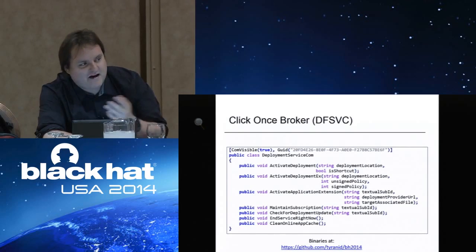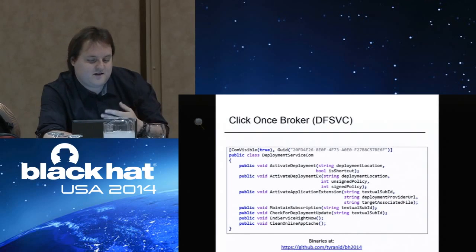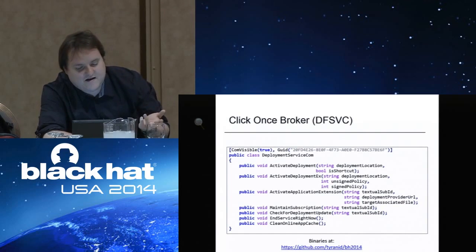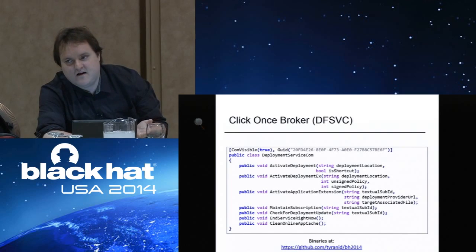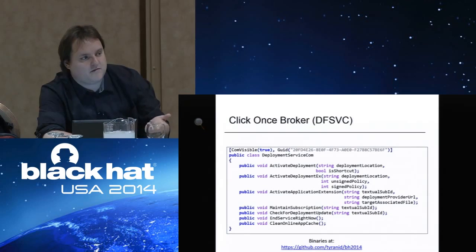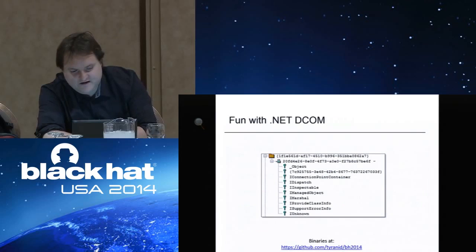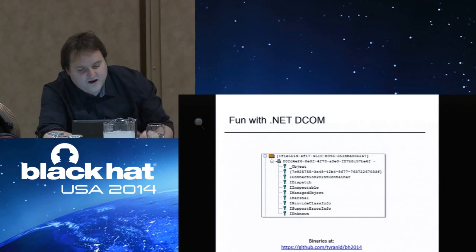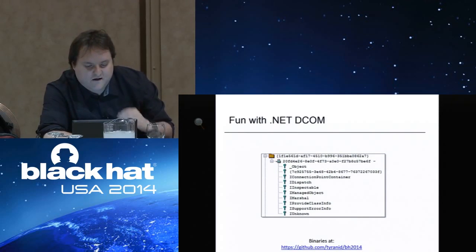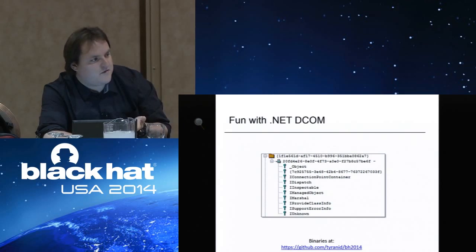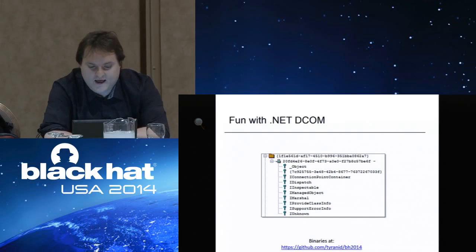I could take the executable binary, stick it in Reflector, and get effectively C# source code out of it. But after a bit of playing around, there was nothing immediately obvious I could do with this. I'm sure there is a way again, but most of the directions you're going to take are going to end up back at the same prompt, which was kind of pointless. So the nice thing about COM is the multiple interfaces implementation I mentioned in the first session. Each COM class can potentially implement multiple different interfaces, different ways of viewing that object, different functions you can call on that object. And .NET's implementation of COM is no different.